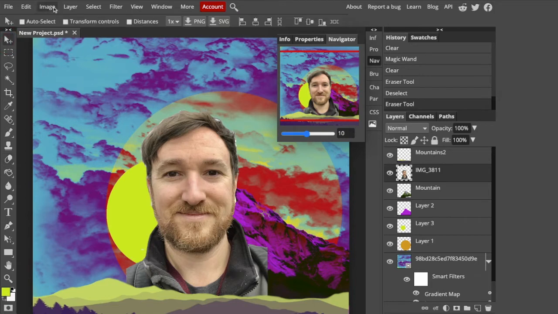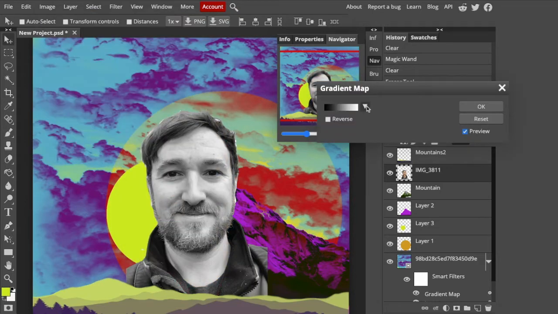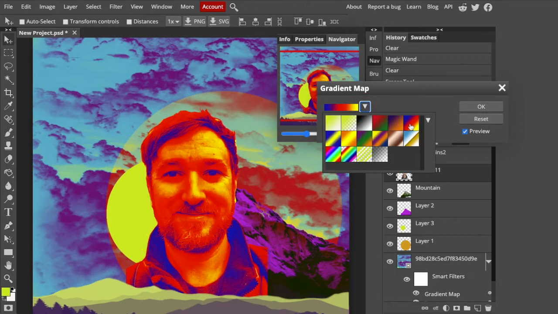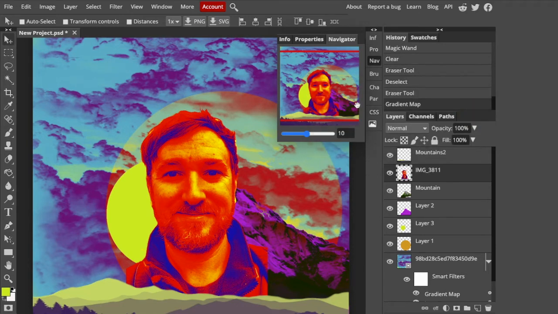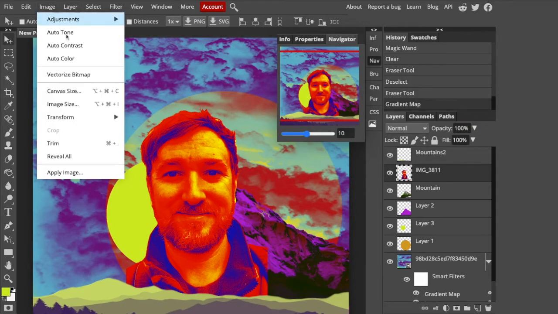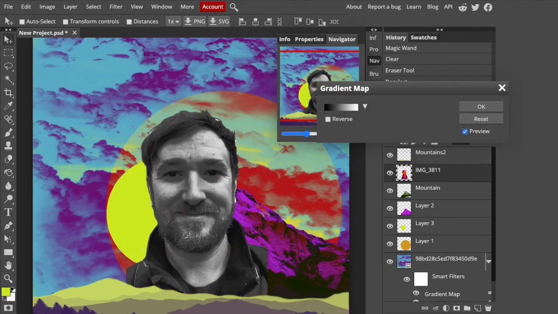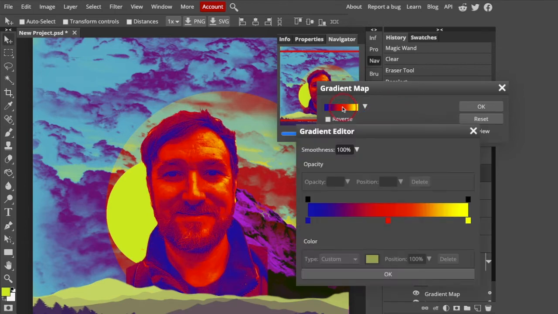I'm just going to, first of all, make it, let's just go with a gradient map. I was going to go black and white, but let's actually play around with it. Let's go with 3 colors, okay? And I'm going to go back to that gradient map, right? Click here and then double click here to change these colors.